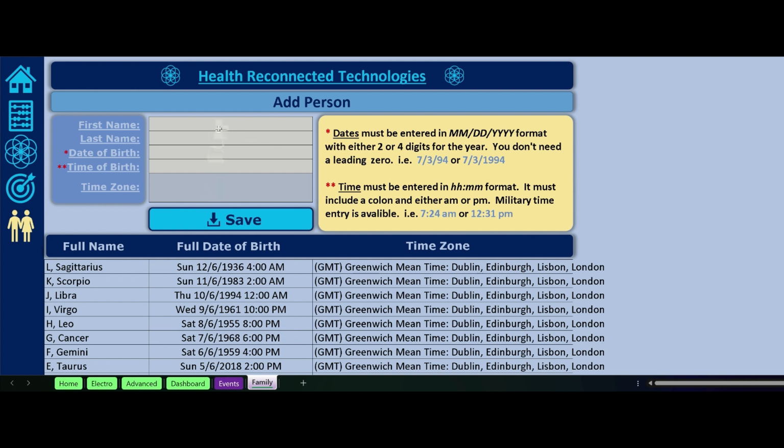If you knew all the accurate information, you just put this in and you'd hit save and you'd be ready to go. If you know it's in the morning, but you're just not sure of the time, then we're going to do the morning hours only. If you know that it's in the afternoon, but you're not sure of the time, then we're going to just use the afternoon hours only. If you know it's half the day or the other half of the day, then you're only going to have 12 users. If you have no idea, we're making 24 users.